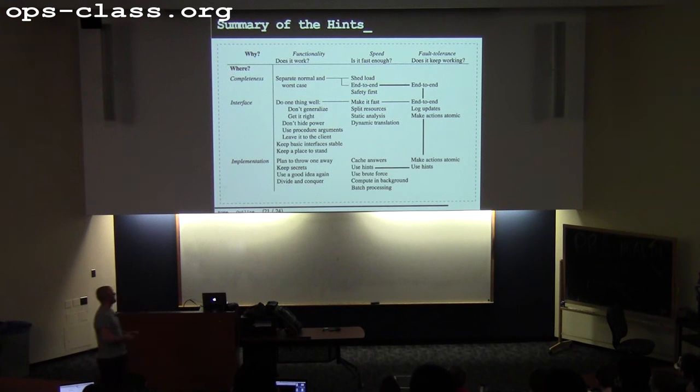So this is his catch-all table that unifies all of the different pieces of advice that are in this paper. As a software developer, take this table. You can print it out however you want. You could print out this slide and cut it out. And paste it to your laptop. Forget like a stupid Apple sticker or something like that or like the Android robot or whatever. That's not going to help you looking at that. This, looking at it, will actually help you. Because all of the slogans here are really good advice. And if you understand what they mean, you will be able to write very, very good software. How many people have heard one of these slogans before?